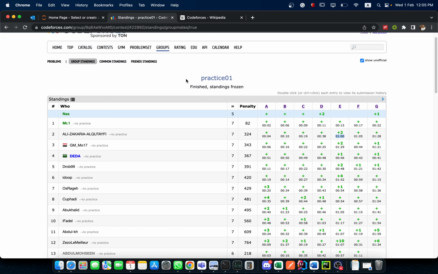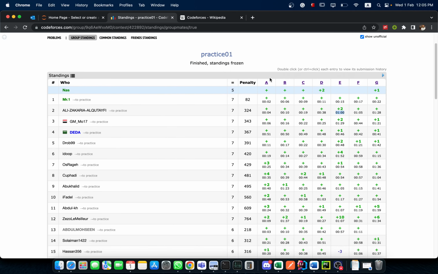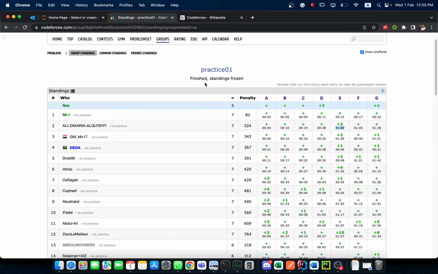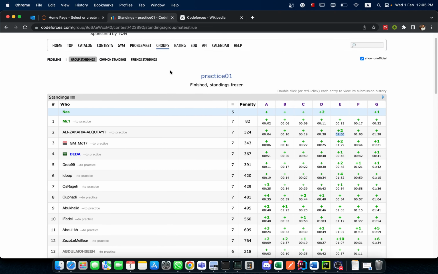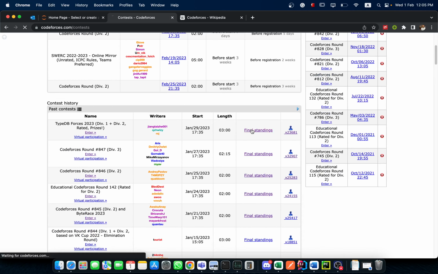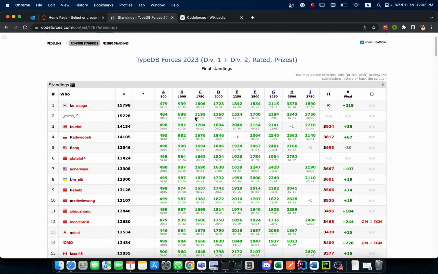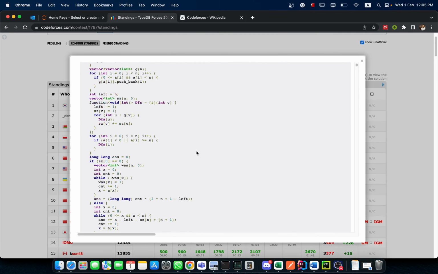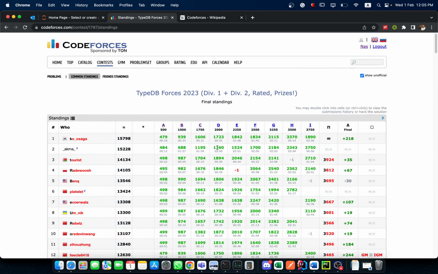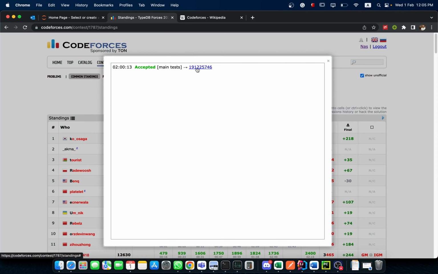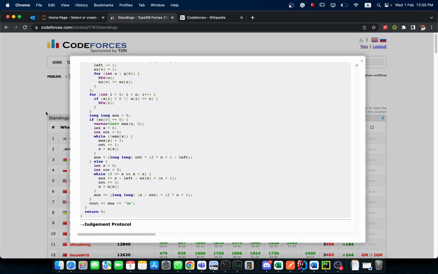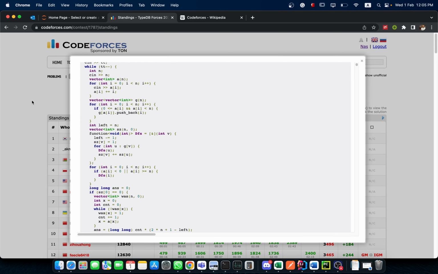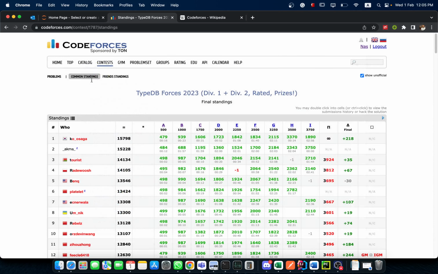So this round is already finished. There is one important thing on Codeforces: after the official round finishes, you can see the solutions of other users. Let me go back to the official contest. For example, this one. You can see this by just double clicking on this, then choosing this number. You see the solution. If you are interested to see different solutions for the same problem, you can check this way.